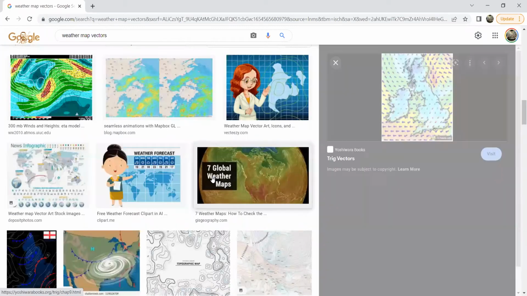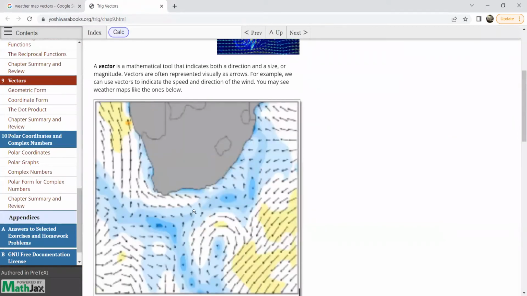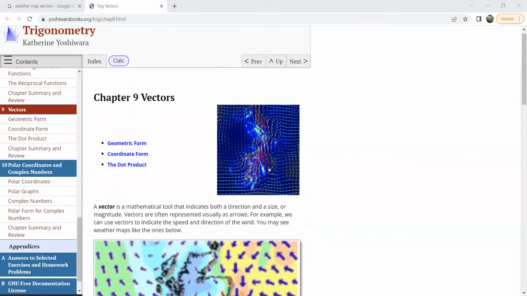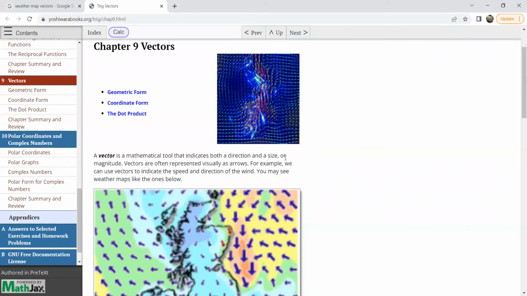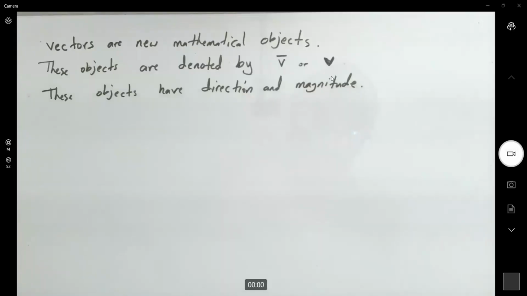This is a good example. So in this picture, we have a weather map, and you see these little arrows that show the direction of the weather in different geographic locations. So these are the things that we need, and we call these new objects vectors. As you can see, they have directions, and then we can define magnitudes or some numerical values to understand their behavior a little bit better. Again, one of the applications of these vectors is showing the weather map. Later on, if you're taking a calculus class, you're going to see they're used in gravitational field, magnetic field, and so on. So let's go back to the board and start defining a very simple and easy vector.